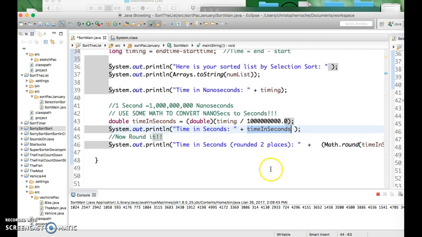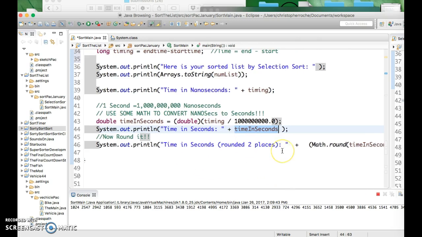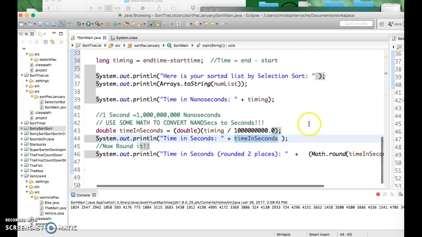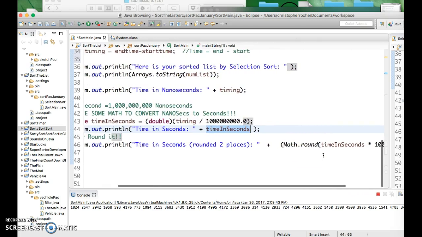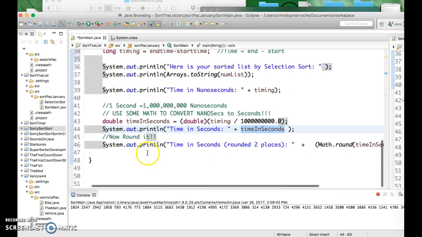Then nobody wants to find out that it's like 6.2576892 seconds. That seems kind of lame. So I wanted to round it. I'm going to write one more System.out.println.